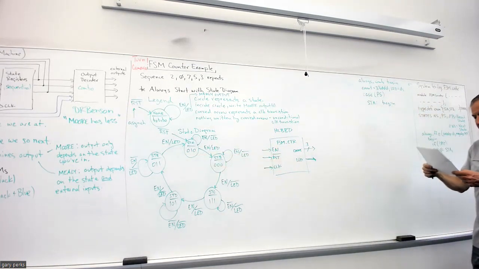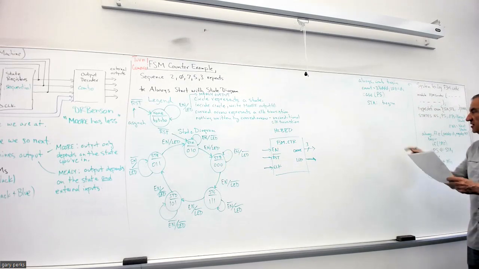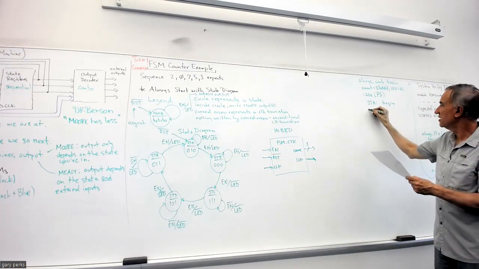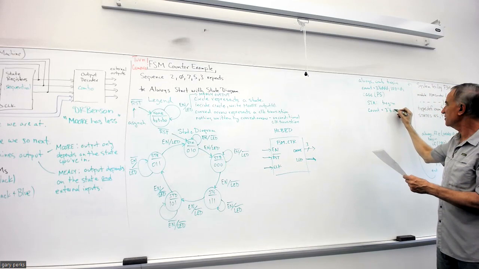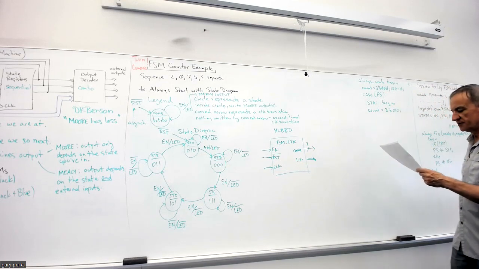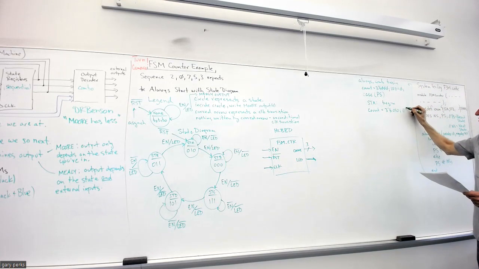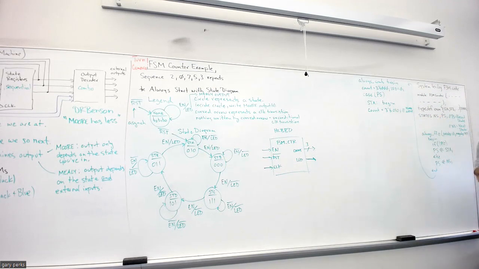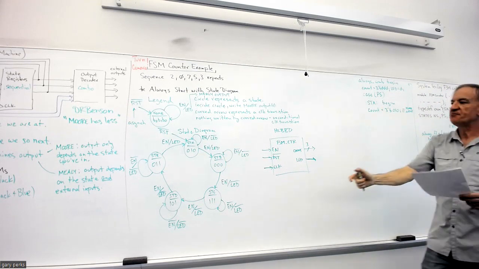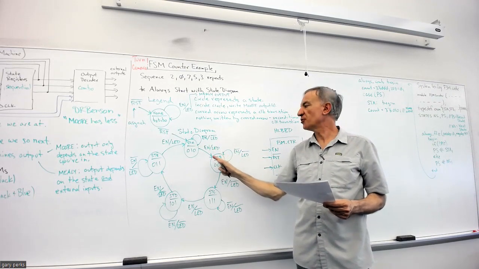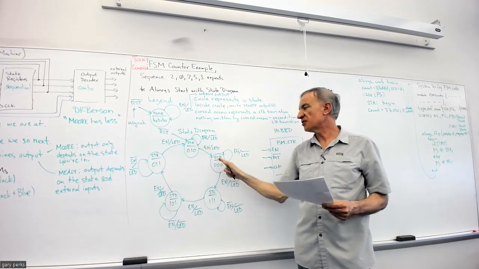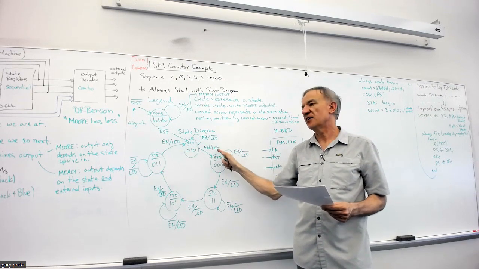So that's what I'm going to put. Let's see, where is it? Right after this begin, I put count equal 3'b010, semicolon. This is the Moore output. All right, then after the Moore output, you're going to use an if statement to determine, based on enable, how we're going to progress from state A. If enable is 1, we're going to go to state B. And also we're going to turn the LED on, which is a Mealy output.